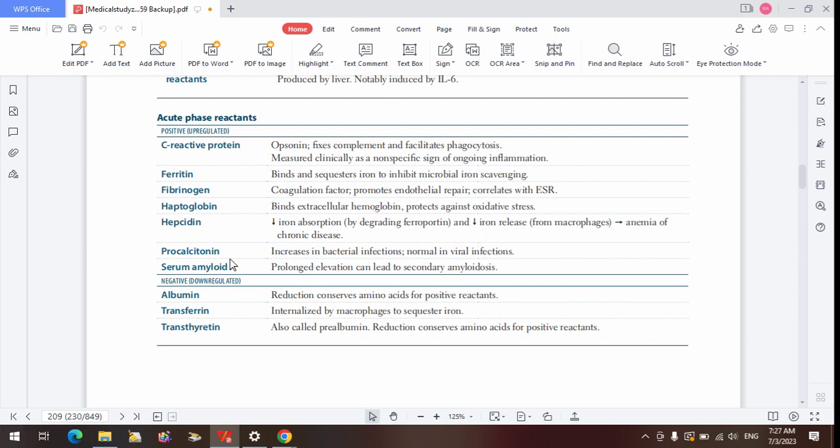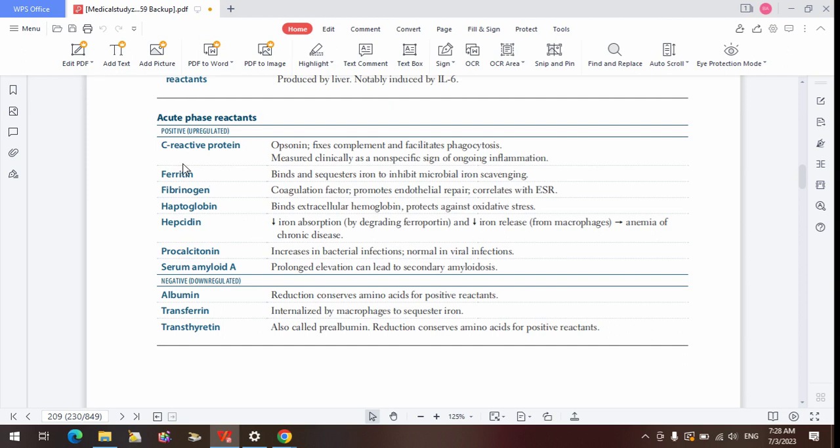I want to mention that C-reactive protein is not a specific marker for inflammation. What we mean by this statement is that you cannot say that this inflammation is due to infection. We cannot say that this inflammation is due to autoimmune disease. We cannot say that this inflammation is due to foreign body. We cannot say that this inflammation is due to necrotic tissue triggering inflammation. We cannot say, but we shall know that inflammation is happening. So it's a non-specific marker. But mind you, we are going to get there. So let's just continue like that.